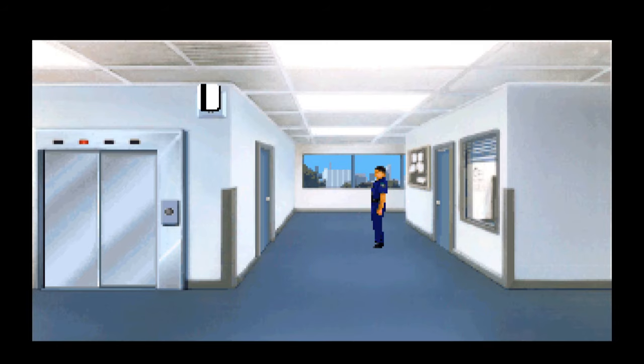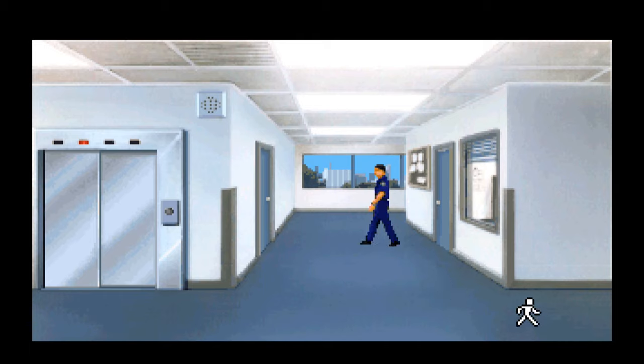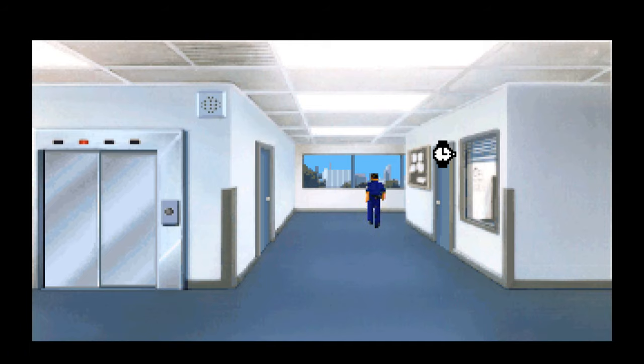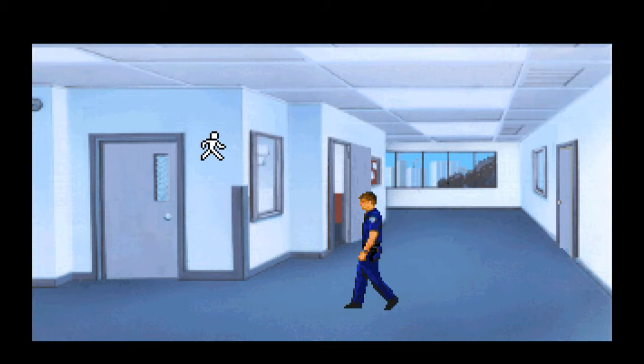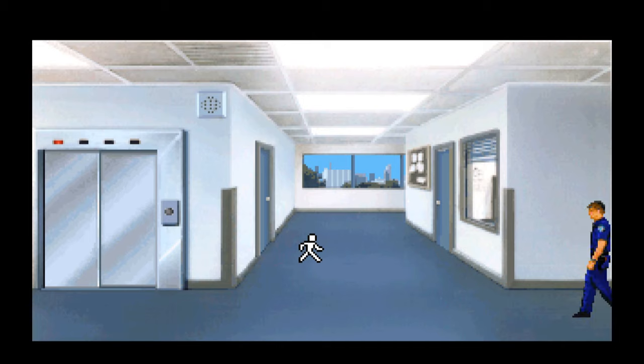I think this is the PA system where we're told to call dispatch or something like this. The station's public address system. Yeah. Can we walk over there? No. Alright, we'll walk around the long way. Oh, what? Where? What is happening? There's no PA over here. Alright, we'll go back. Nope, let's go all the way back. Alright, what is happening? There we go. You're really not going to let us leave? Oh, we can. All right, back to the office.